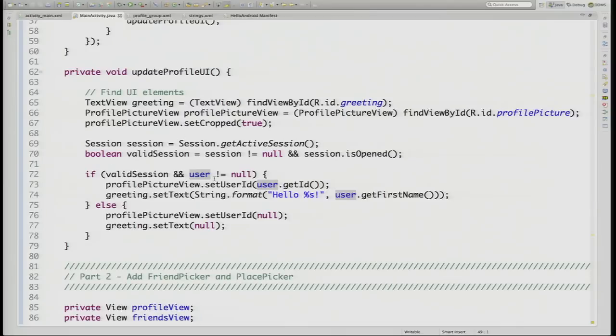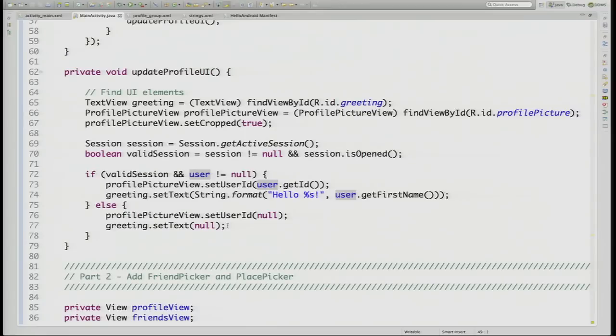So if it is valid and we have a user, we're going to set the profile picture's user ID, which just takes a Facebook user ID, to the user ID of that graph user that we retrieved, that strongly typed graph user that got sent into the callback that we saw earlier. And then set the text to hello, the user's first name. Otherwise, we're going to set both of those to null. And that's really all there is to it for this.